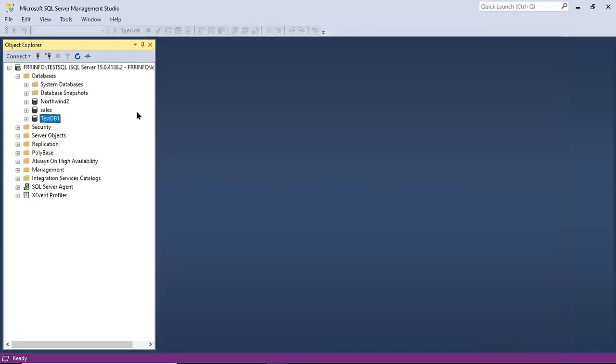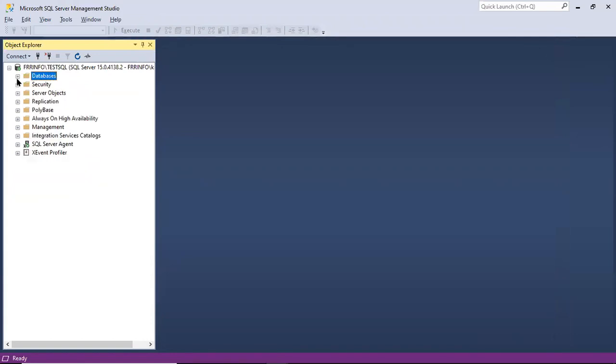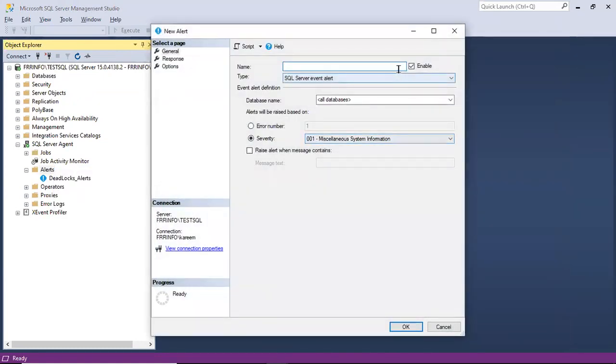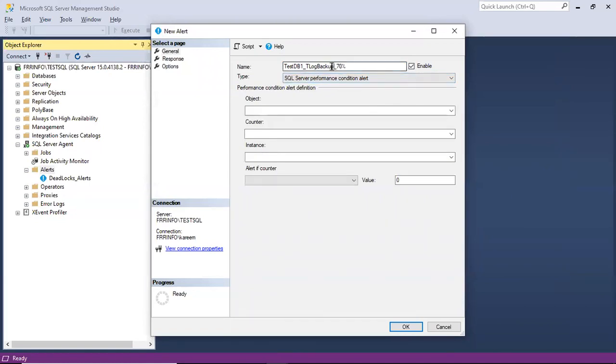Now I will create the alert. Go to alerts. Alert name: test DB1 log backup at 70%. Check which type of alert you want to create. We have just seen three types. This is the performance condition alert, used whenever there is a threshold value like 70% or 80%.